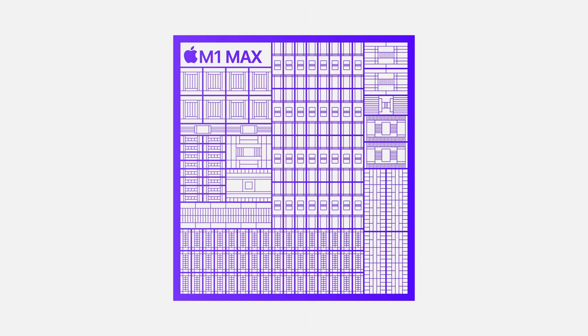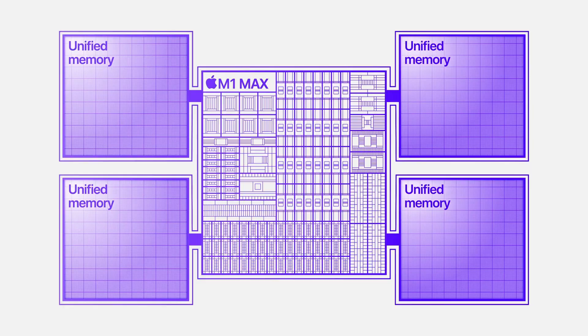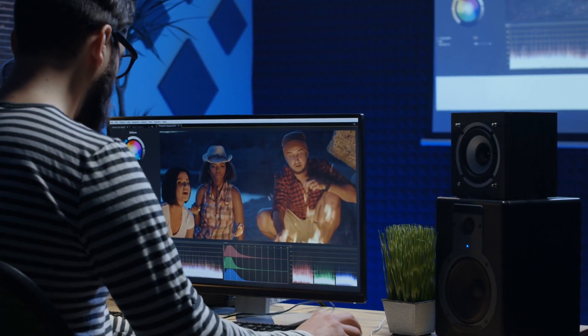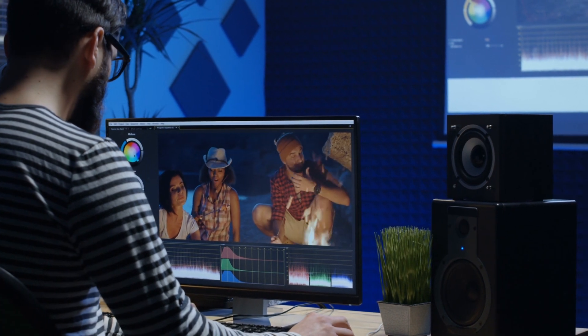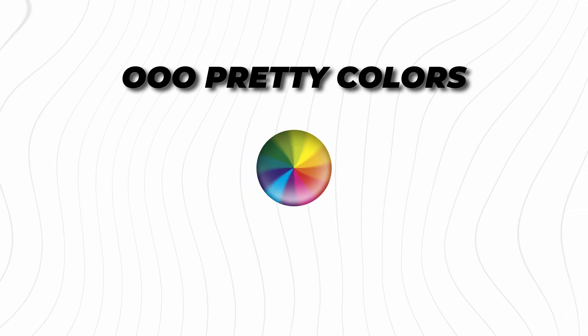Ports and keyboards are nice and all, but that is really not the shining star of these new M1 Pro and M1 Max MacBooks. The shining star is of course the internals — the M1 Pro itself and the M1 Max. Even from the consumer-level M1, these integrated chips are really nothing short of engineering genius. It is probably one of the single biggest leaps in computing in many, many years. Being a pro and having a pro machine is all about your workflow, your efficiency, and having a machine that does what you want — instead of sitting around waiting for it to load, listening to the fans go off like you're about to take off in a fighter jet, and being distracted by a spinning rainbow ball.